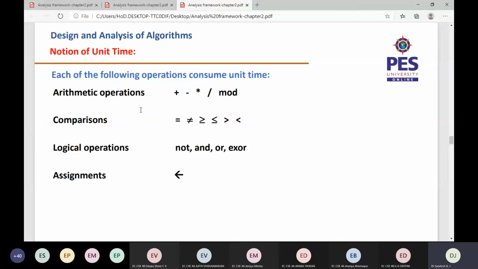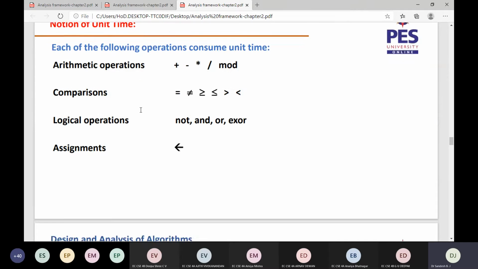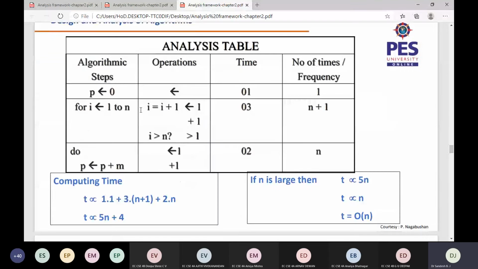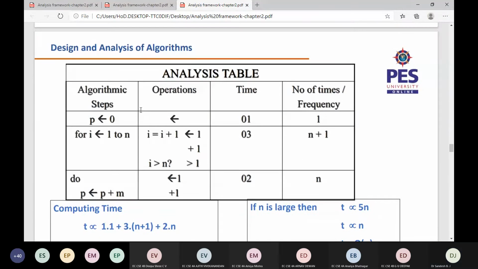So let us see how much time it's going to take for the algorithm which we wrote in our earlier class. If you don't have a multiplication operator, then you have to do repeated addition, and that algorithm was written, and we will do the analysis for that particular algorithm. So what was the algorithm? We initialize p is equal to 0.